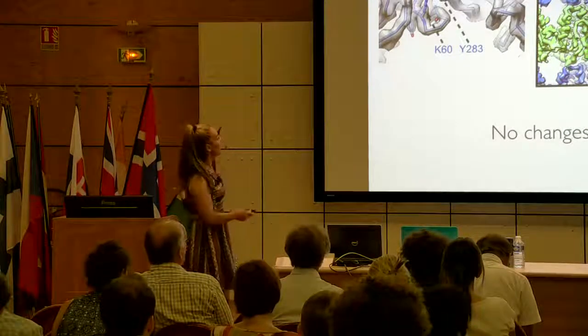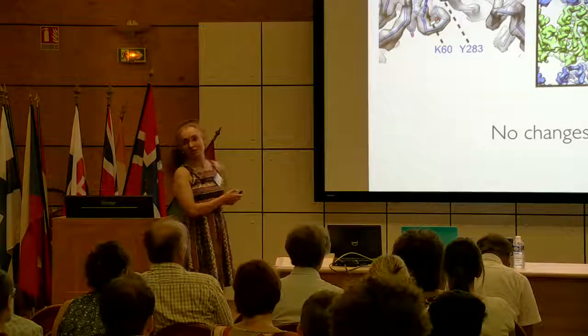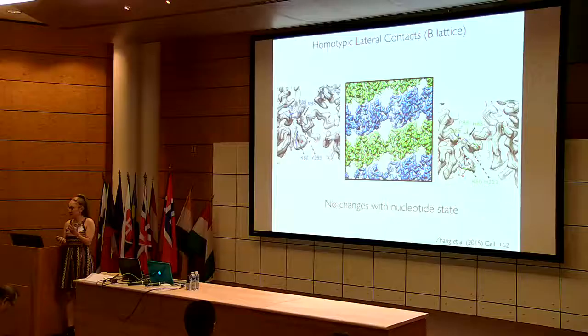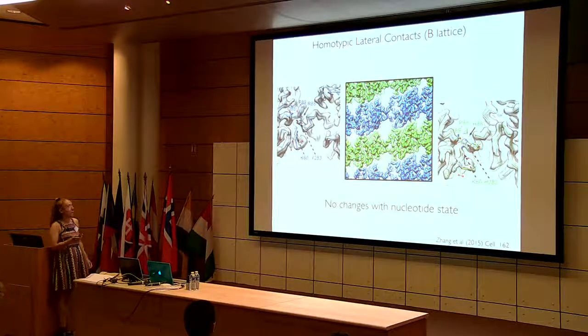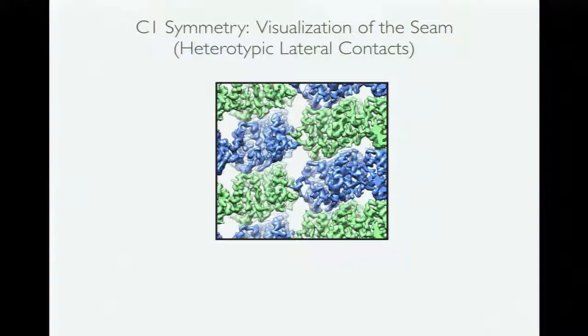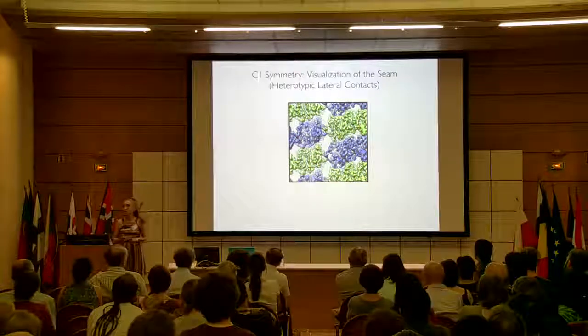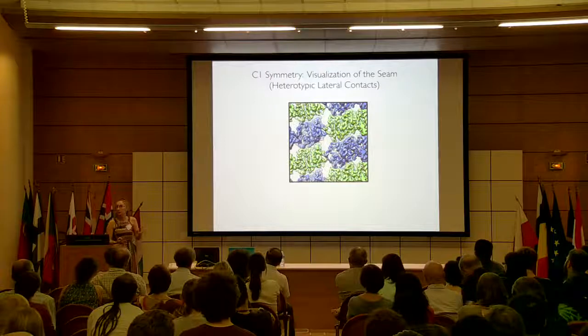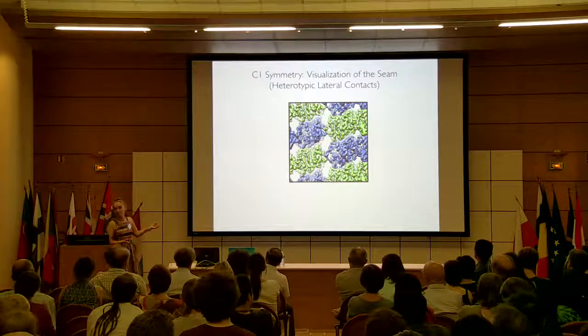Okay, except that I'm showing you homotypic interactions. But there is this particular place, the seam, which, by the way, what the heck is it? Why does it exist? Because it's really present there. Nature has selected it, so it must be doing something, and we don't know what it is. Because now the direct detectors are so good and we have so much signal, if we don't do the symmetrization that I was telling you about, and we just work with the unsymmetrized, or C1 if you want, where we do see the seam, then we should be able to see what is special about that lateral contact.